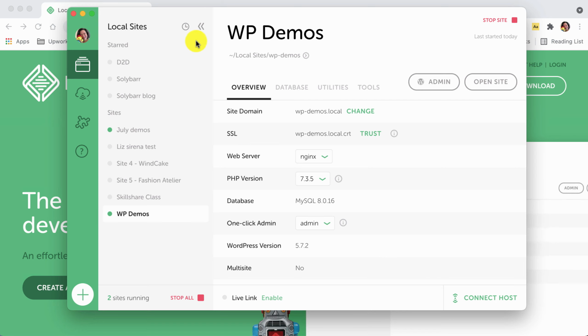So Local is an amazing little software, and I love it. I suggest that you install it, test it out and create your sites. I mean, unleash your creativity and test out different blocks and things like that. Try and learn the block editor. A lot of people are stubbornly trying to stick to the classic editor. Learn the block editor in one of your test sites. Just create lots of sites, because that's the way that you learn. That's the way that we learn WordPress.